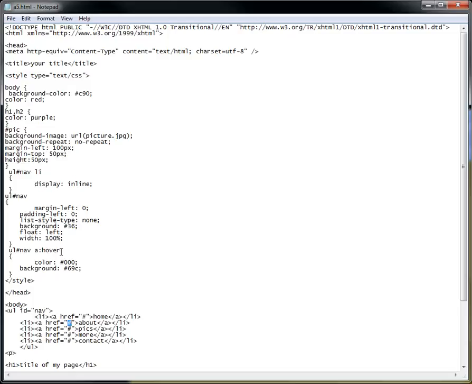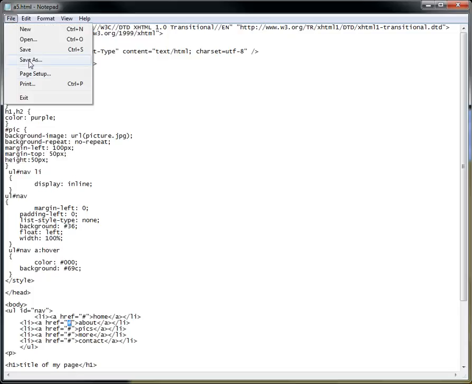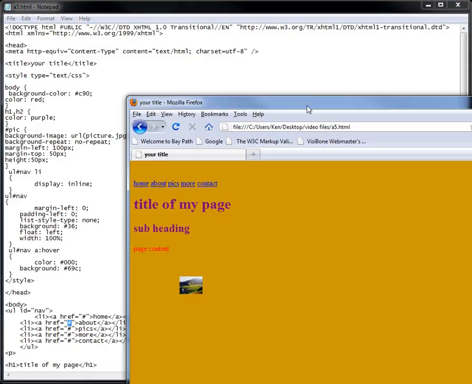So when we hover over that, the color can change. Let's quickly save this before I run out of time, and look what happens. So we can change the background color when you hover over it. This is a great example of how to do an inline navigation on the top of the page.